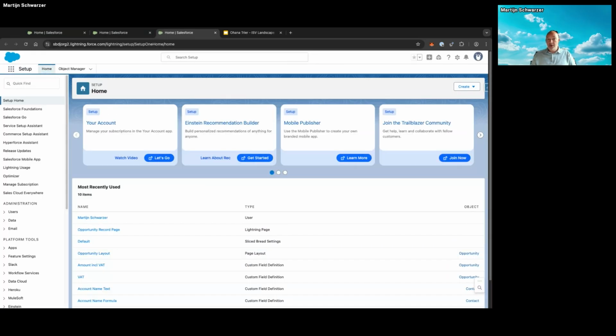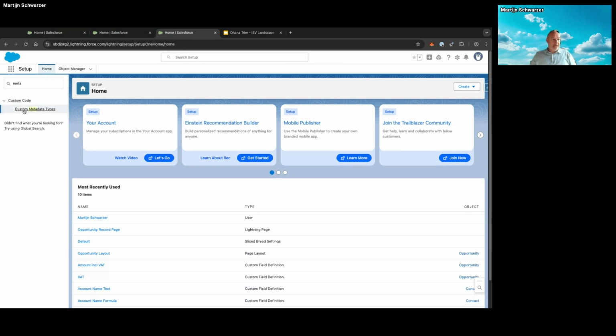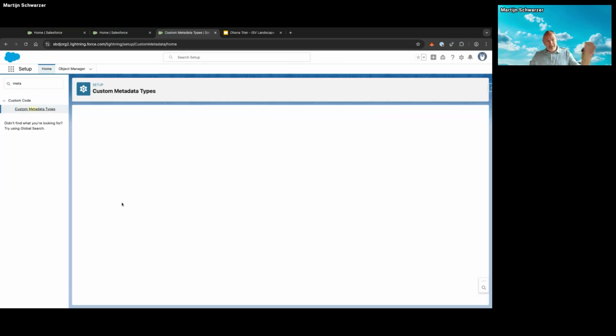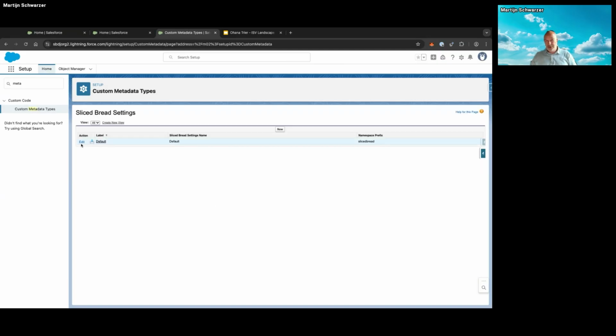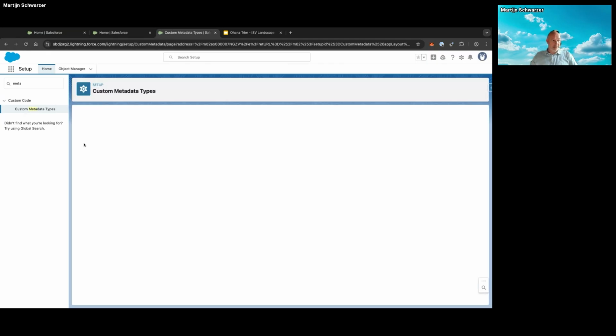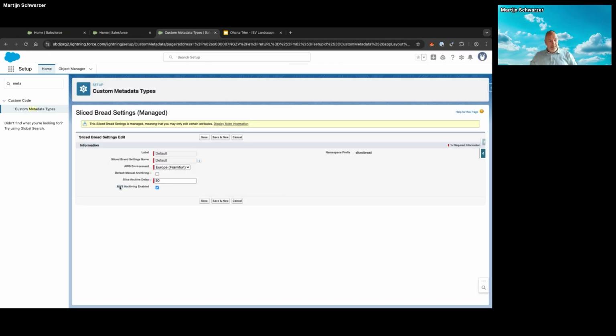But of course, this is optional, by the way, you don't need to activate the archiving. And by the way, this is the old interface. I still need to update this because Salesforce won't allow us to push updates on the UI of custom metadata types. But I have it enabled. I can also disable it, and then there will be no archiving. In my case, there's an archive delay of 15 minutes. So that's why it wasn't in there, what we just did. So you can turn that off if you want.